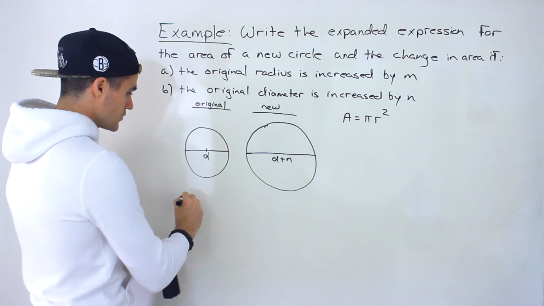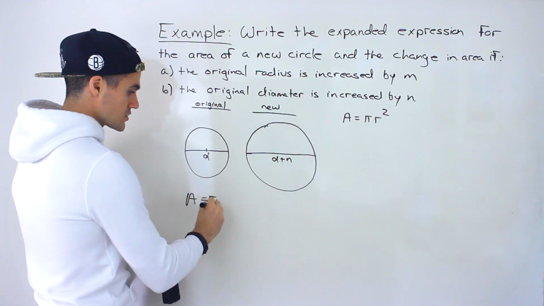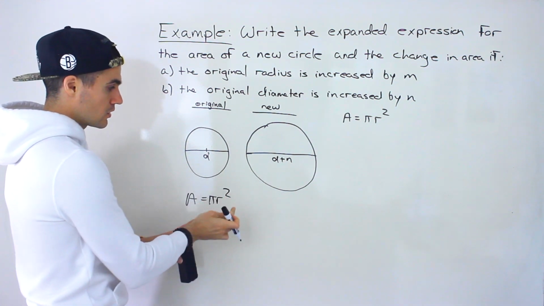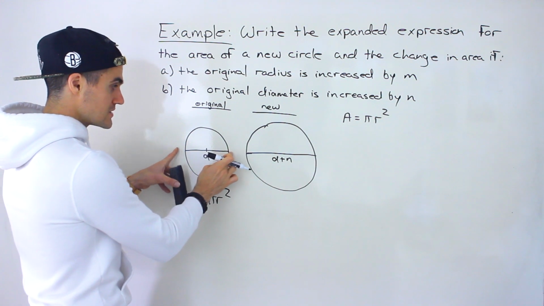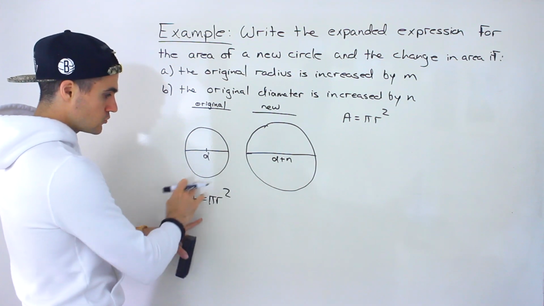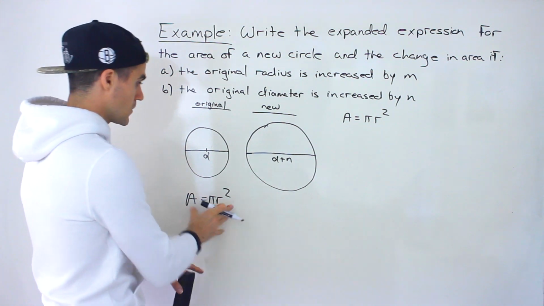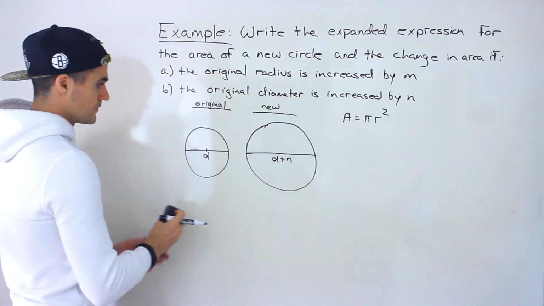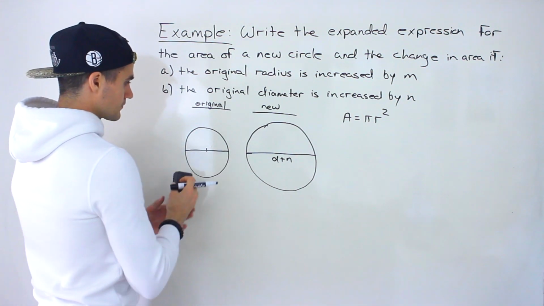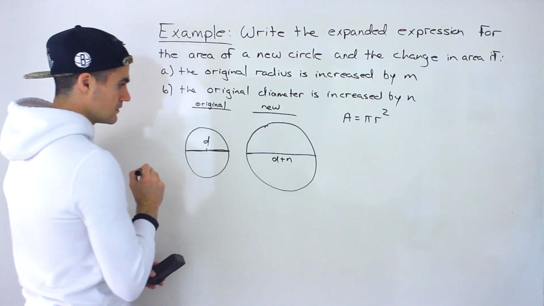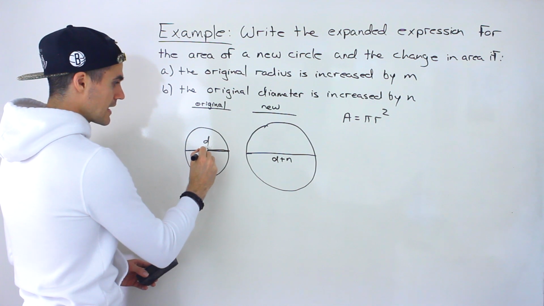So we're going to have to do a little bit of work. In part A, we were just able to say A equals pi r squared, right? Because the formula is in terms of the radius. We just had a radius. We're all good. In this case, we have a diameter, so we're going to have to do a little bit of algebra even here on the original area as well. So this entire thing, right, is d. We let it be the variable d, the diameter.